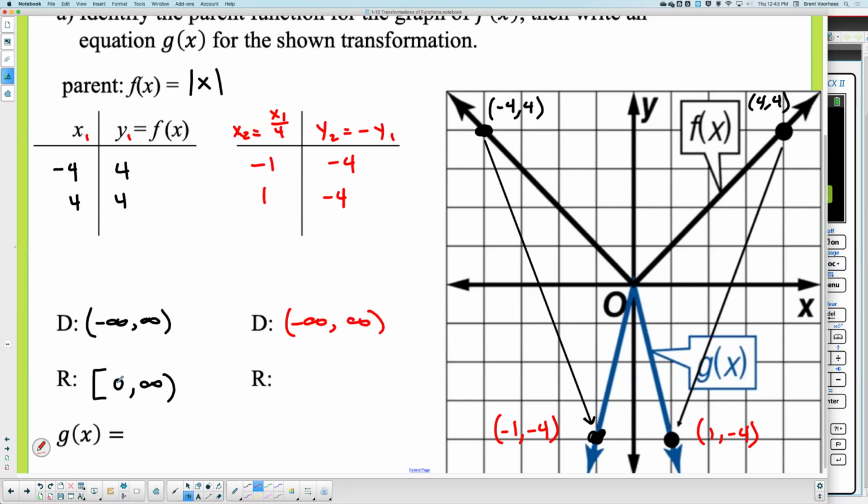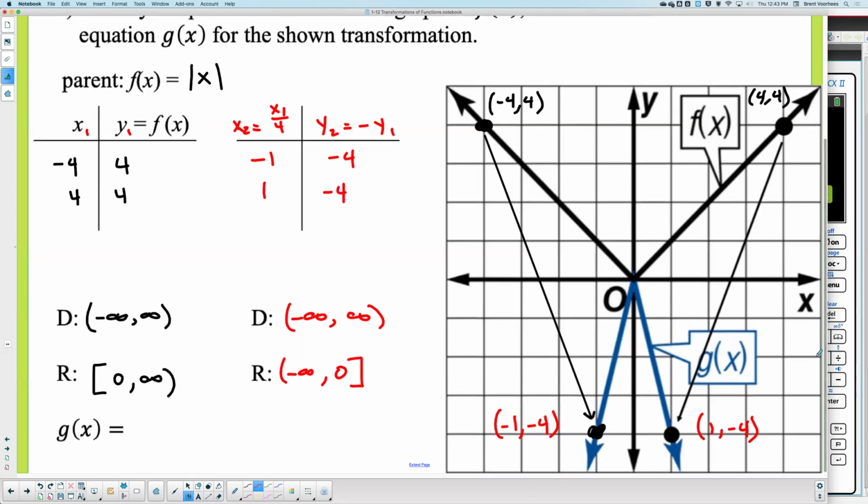Okay, now come over here. We take the 0 and we negate it. What do we get? We get 0. So should I do it like that? No. Why not? It's a reflection. So reflection, it's now going to switch sides and it's going to become the larger number. Now I take positive infinity and I negate it. It's going to become a negative infinity. Very good. And again, that's because of a reflection.